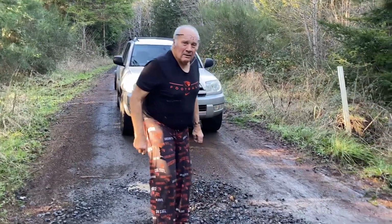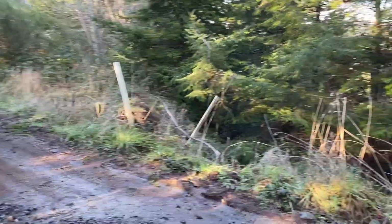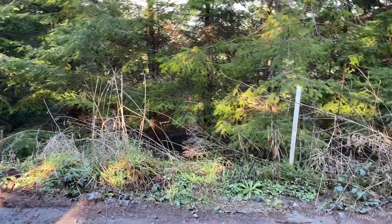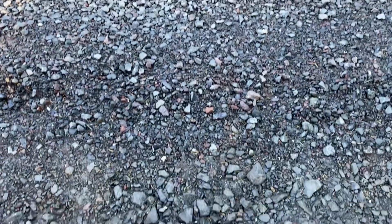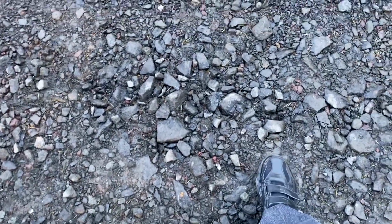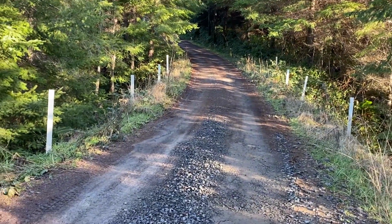But a lot of times those water bars are tough for a car to drive through. Yeah, but they don't have to do it like a water bar. They can do a running water bar. In other words, they make it longer and not quite as steep. It'll pick the water up in the middle of the road and run it to the low spot off the road. You can do that with a grader blade. Oh, so it'd be a pretty minor operation. You don't have to make a water bar, you just make it slope off.